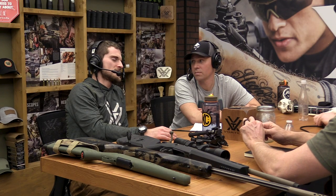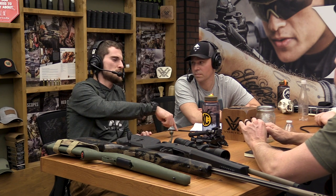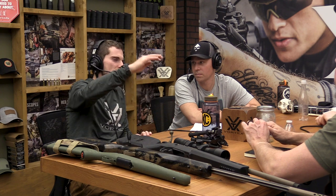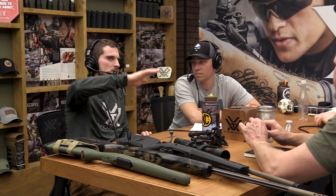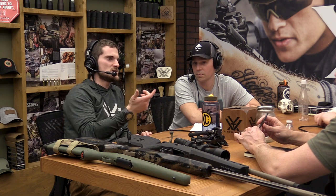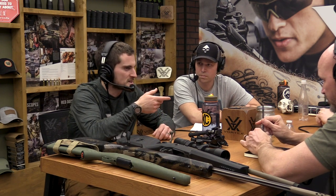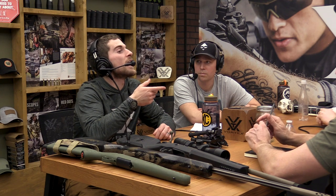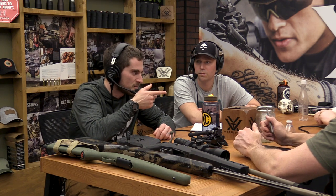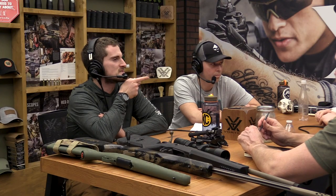Here's a kind of random backtracking question. It just occurred to me, when we were talking about those higher mounts that guys are using now, do you have to change your shooting form a little bit when using a higher mount versus a lower one? Because if I'm prone, for example, and I'm having to go like that to look through it instead of being right on it, how are you getting a natural, consistent cheek weld?